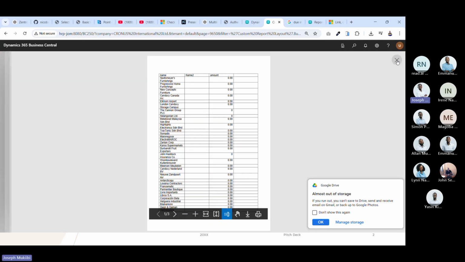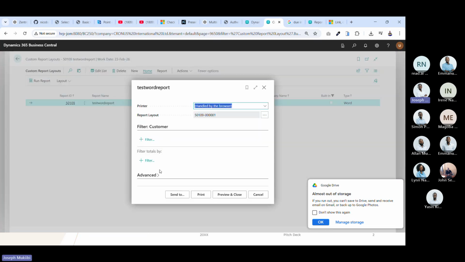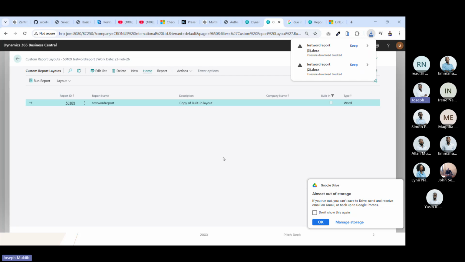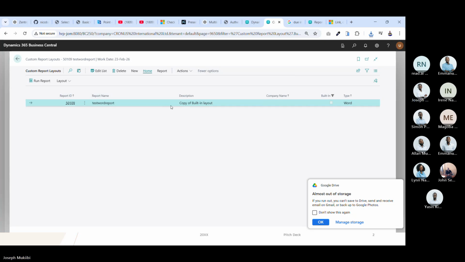So basically that's how you do your Word reports. So in case you have any changes in the data item, that means you'll have to create a new layout, because if you try to use the old one, it will throw an error because there will be a mismatch. Okay. So that's how you do Word reports.